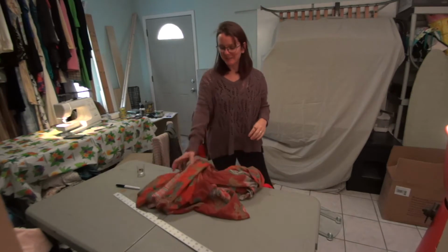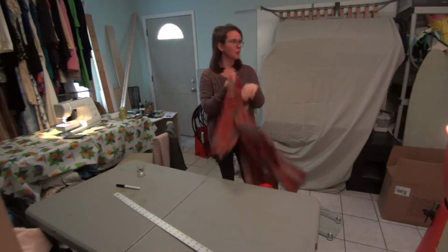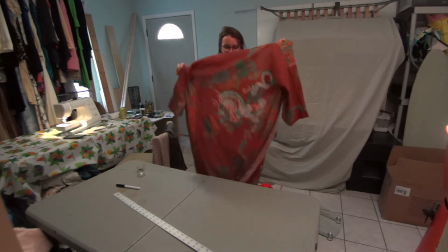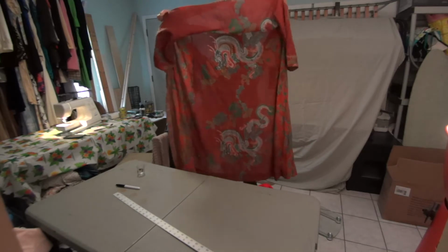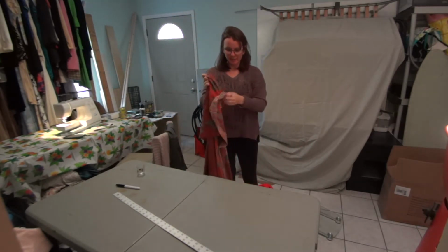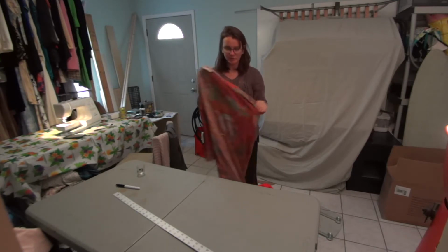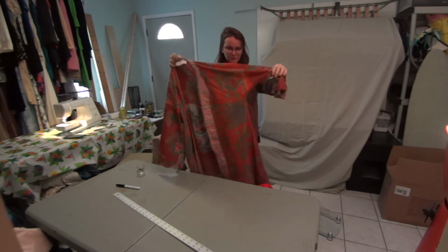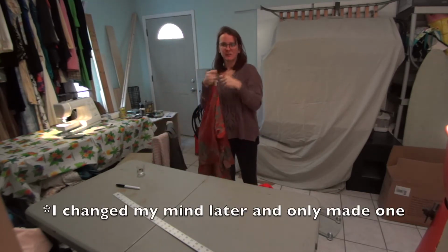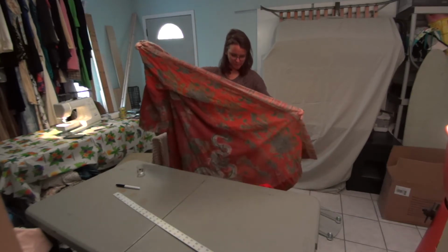Hey guys, I found this really cool dragon vintage robe in my stash, and I'm obsessed with this fabric. And it's coming apart at a lot of the seams and there's holes in it, so I'm going to try to transform this into two little kimono shrugs and kind of take away some of the robe look to it.